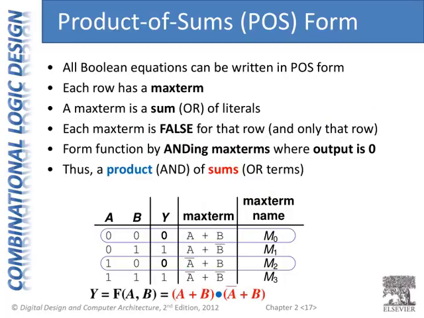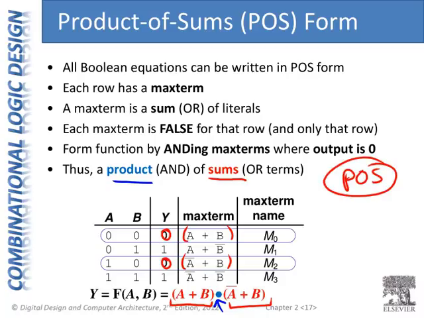So here, again, written or typed out for you. We're going to circle the rows where the output y is 0 and include those max terms in our equation and AND them together. So now we're going to get a product, an AND, a product, we'll use that same color, blue, product of sums or of OR terms. Product of sums or POS form. And again, remember that we're now forcing the zeros. In SOP form, we were forcing the ones, and now we're going to force the zeros.